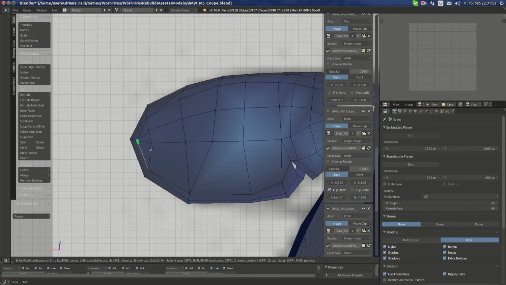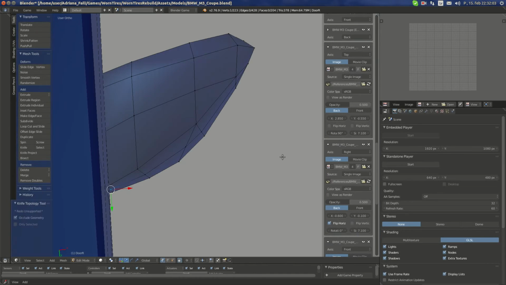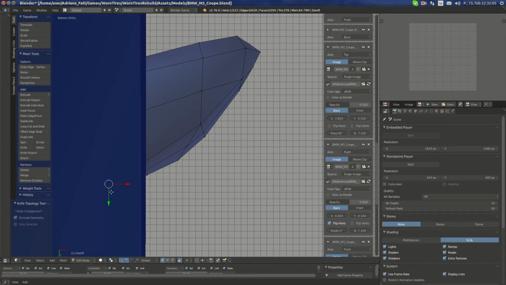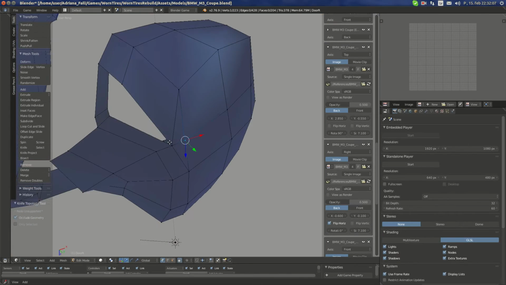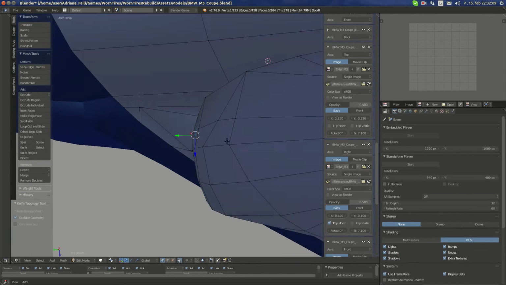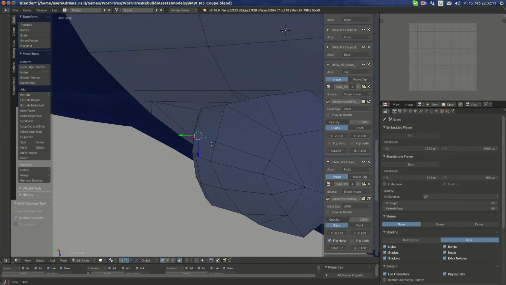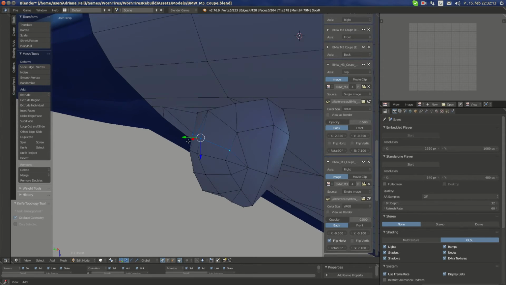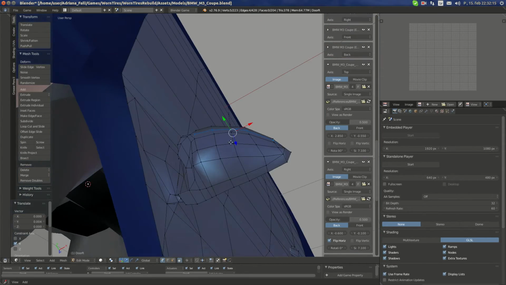So knife cut here. And I'm gonna end it here. Hard to tell in this, so I'm gonna go into basic and select them all and just drag them out a bit.